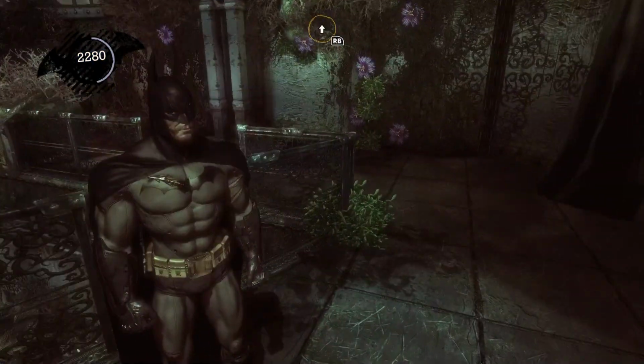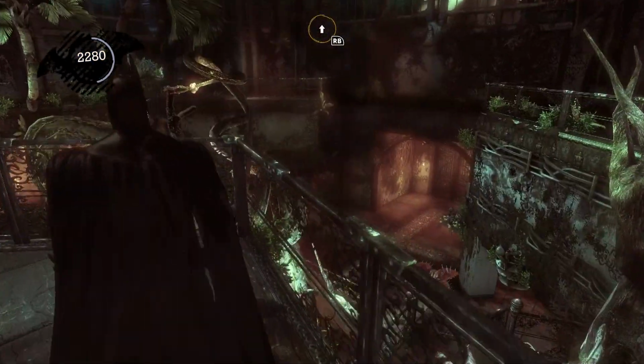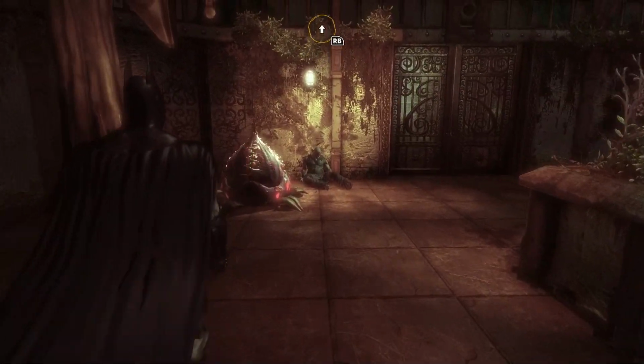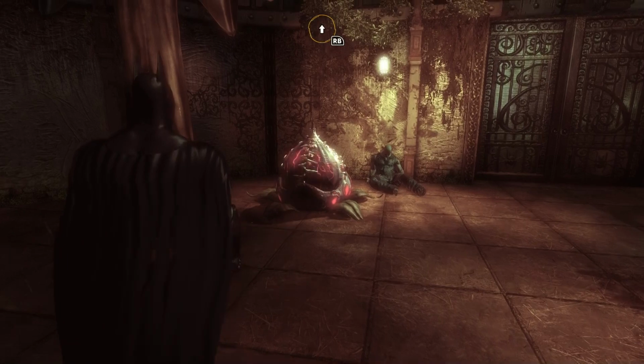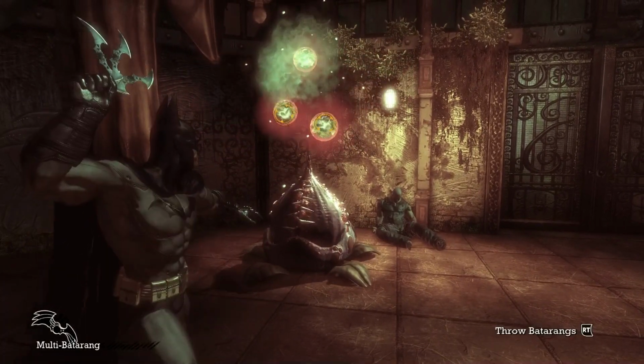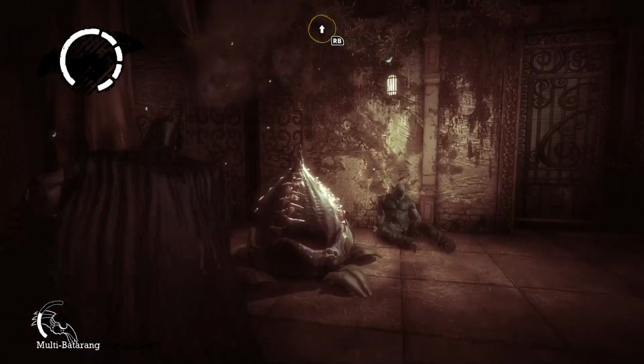Alright, where are we at now? I don't see any of her. Oh, there's one. We'll check the map once I get this one. Come on. Yeah, didn't quite line up.